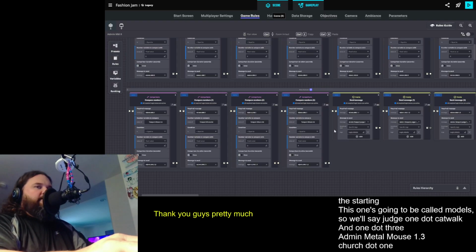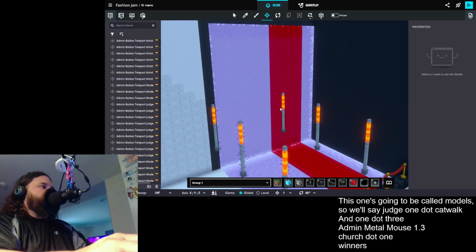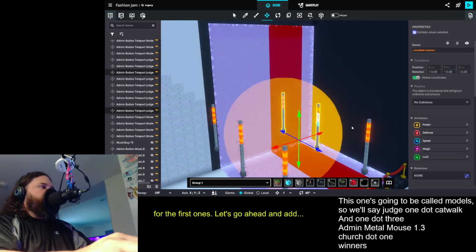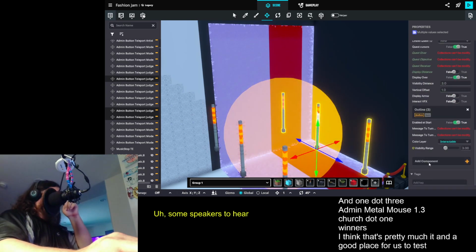I think that's pretty much it, and a good place for us to test for the first ones. Let's go ahead and add some speakers to here, just for testing.